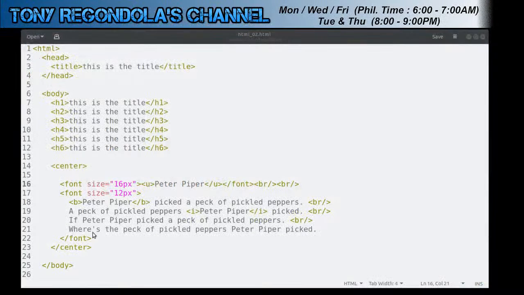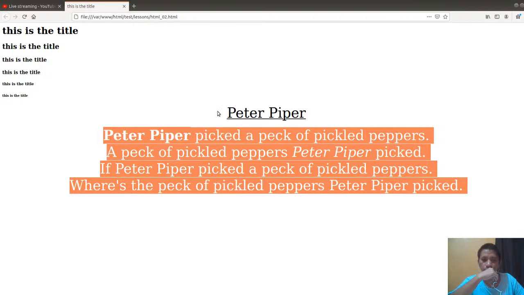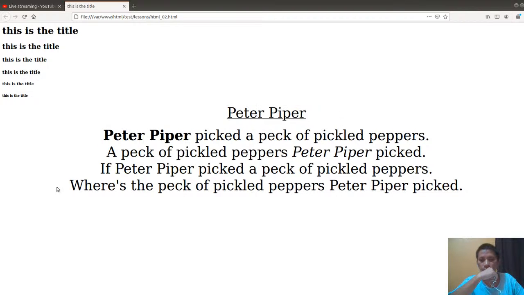Let's go back to the editor. So this is the change that I have done. I just made it from 14 to 16px, for us to be able to see if there is really a change. Okay, going back to the browser, and then reload or refresh. So probably the 12px is already the larger, so we will make this smaller, and then we will retain this for that 12px. Let's go back again to the editor.